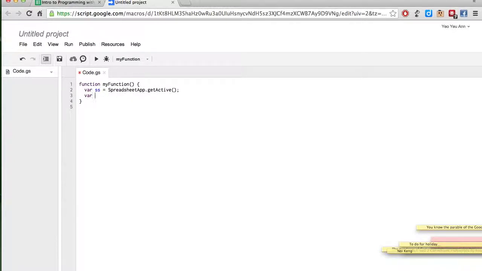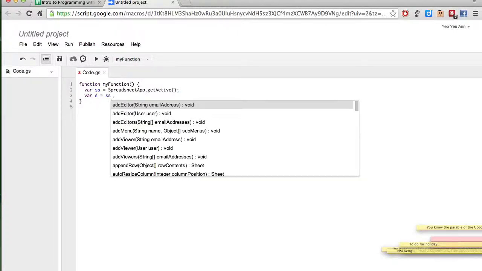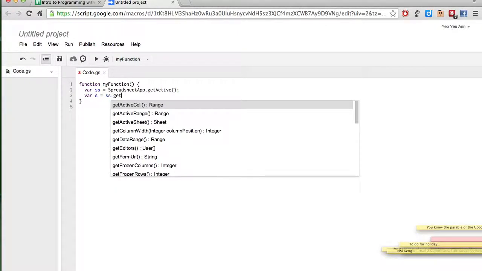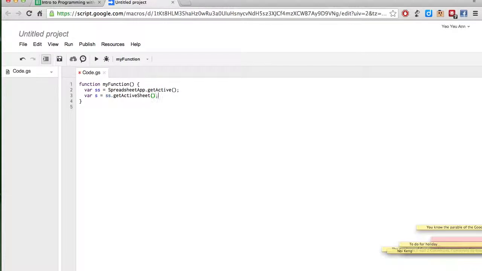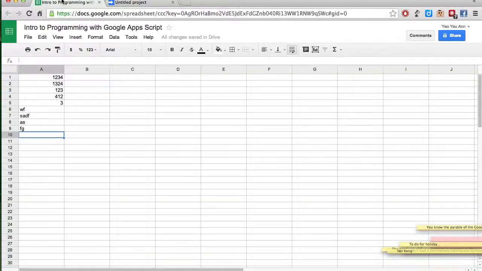Now create another variable equal to ss.getActiveSheet. In case you remember, there's a spreadsheet and then there's the active sheet. The purpose of this is to write code that lists out all the values inside this spreadsheet.